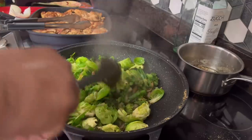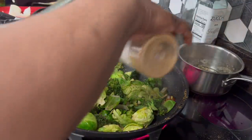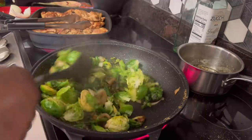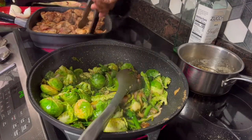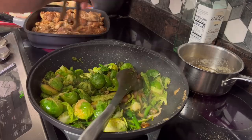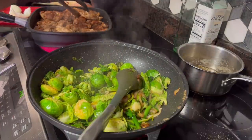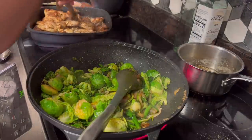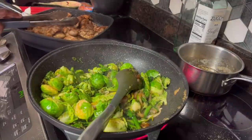So, is everything cooking in here? I see a whole one. A little bit more seasoning, because I had to add some to it. Okay, so I got the major part of this meal going. I'm going to come back and do the green beans. This kind of chicken, just make sure when you're doing your chicken, you keep it timed and you want it to be a certain color on it. And once you get that certain color on it, you're good to go.